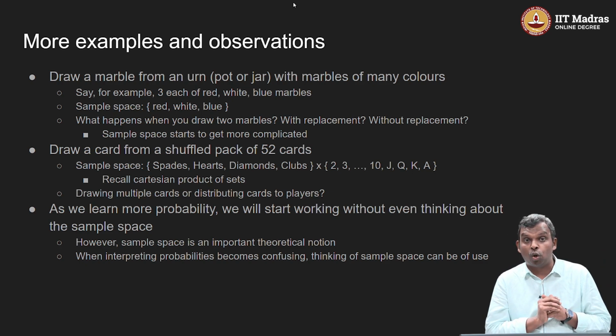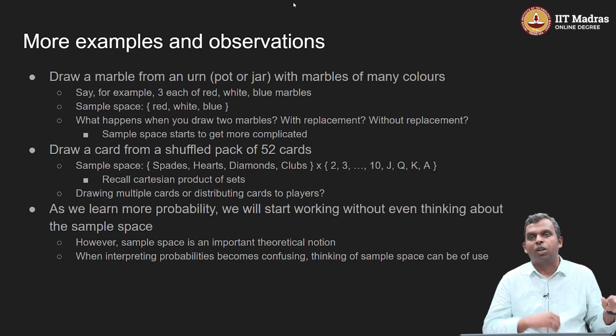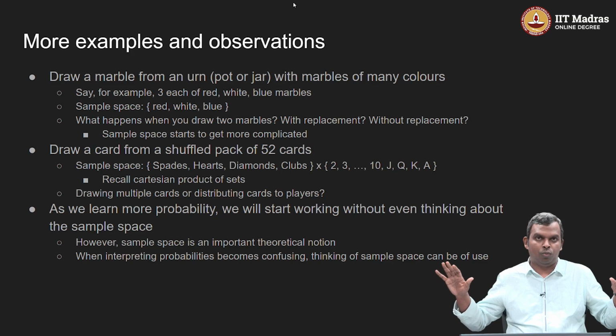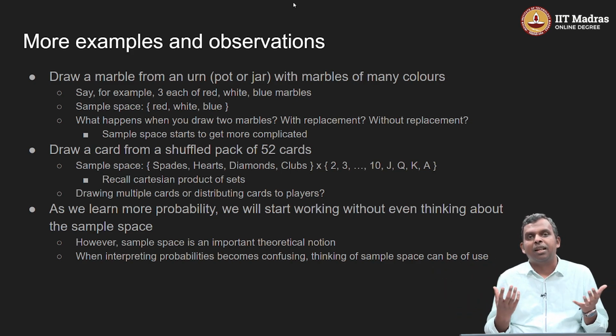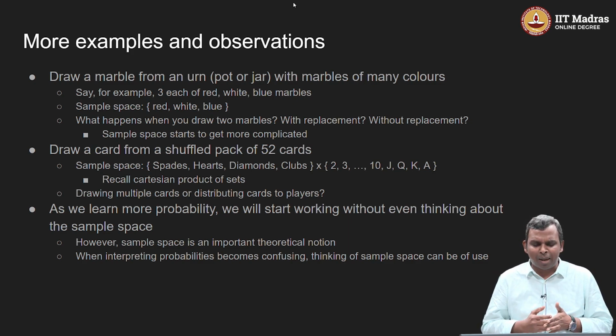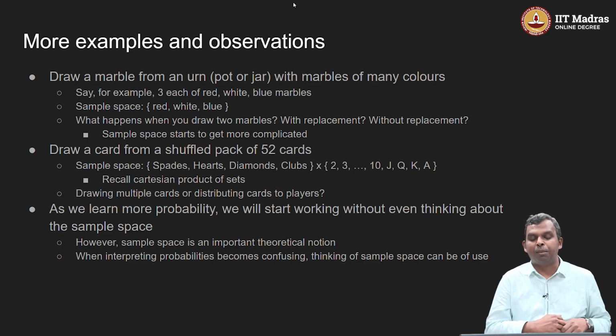So people will talk about drawing 2 marbles from an urn with replacement, drawing 2 marbles from an urn without replacement. Okay, so you'll see people distinguishing these 2 experiments, and the calculations you do change based on that. But hopefully I want to convince you that the sample space starts to get more and more complicated. If you want to keep writing the sample space, what are the possible outcomes? Let's say you start with an urn with 3 marbles each of red, white, and blue color, and let's say you're drawing 5 marbles, right? As you keep increasing the number, you now have to think about what would you put in the outcome, what is possible, etc.